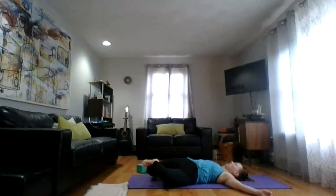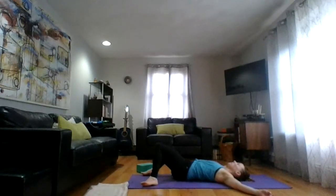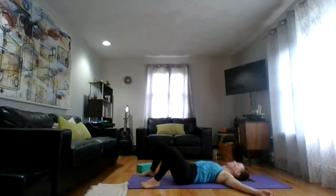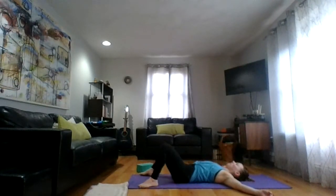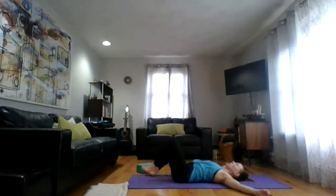I'm just noticing how this side feels. It can feel quite different. And then slowly release. You can start to bring your knees back towards the center here. You might windshield wiper a little bit more, just releasing. And then slowing the windshield wiper of the legs down and start to hug your knees in toward your chest.